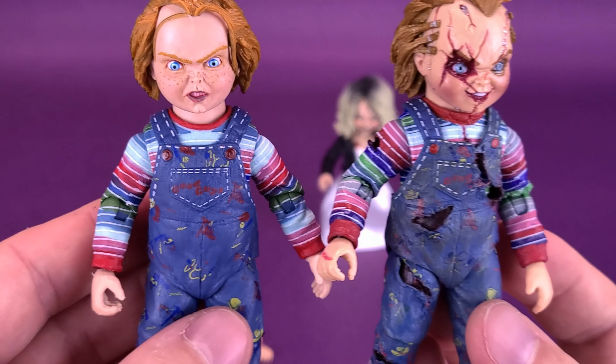The figure has some swappable hands. Right now he has a relaxed hand on one side with very notably sculpted fingernails — a nice touch on NECA's part. The other hand has a scar and cut on the skin, and it's a gripping hand. He comes with a couple of other relaxed hands and hands for holding things, though some of these hands are almost identical to one another. Looking at the details on Chucky, I like how there's a little gap of hair so you can actually see the scarring and wounded area of his head — really nice.